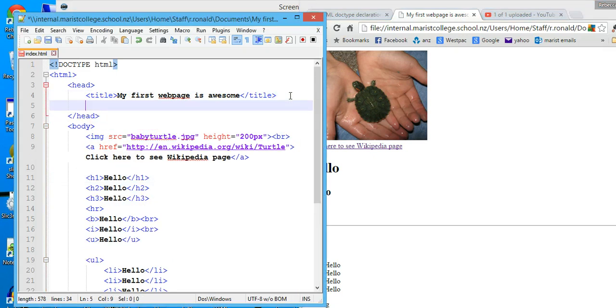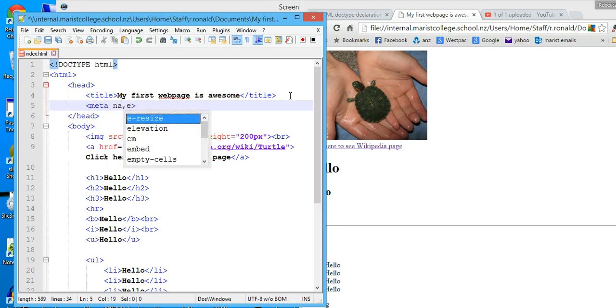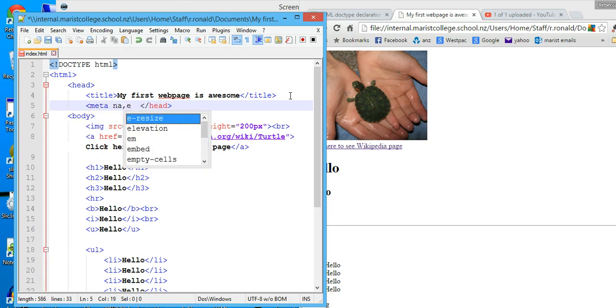We're going to do a few things up here in the head of the page, and what they are is meta tags, and there are 3 that I want you guys, assuming you're my year 10 plus, to learn. Firstly, the one for the description meta tag. Meta name equals... oh, that's not how you spell name. Sorry guys.